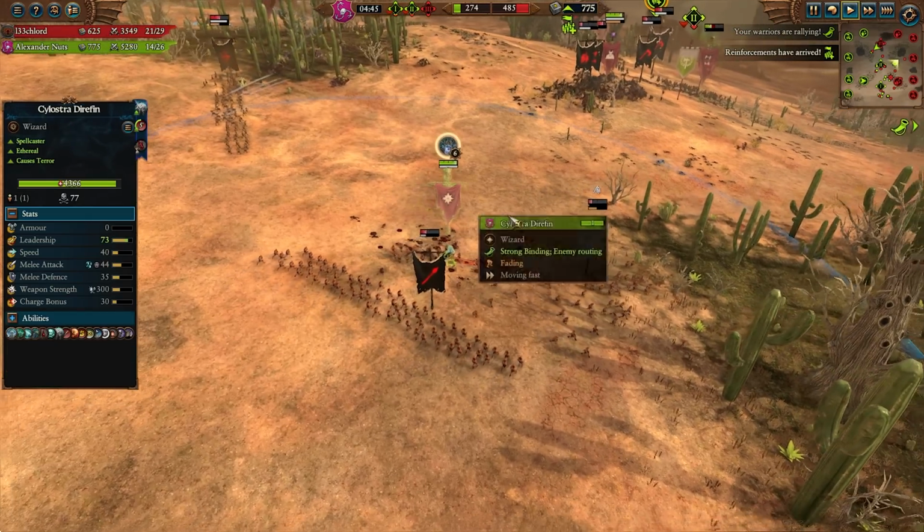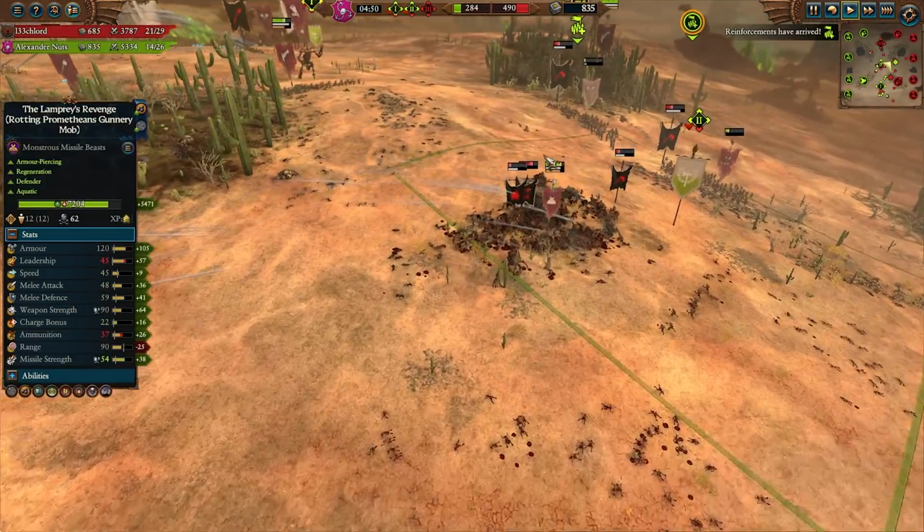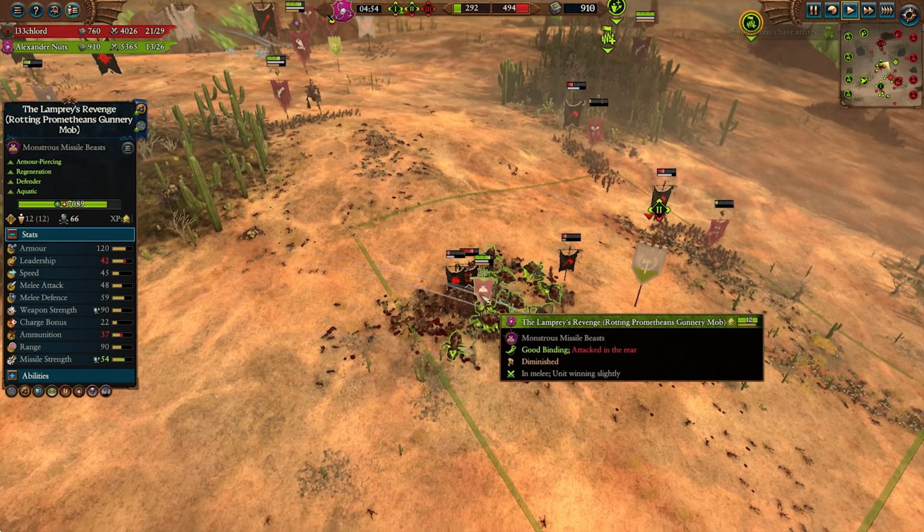And Solastra looked like she used a Tide Call, or was that a Crab Summon? It was a Tide Call to push back these archers. So yeah, she's just kind of being a nice little disruption piece. Lamprey's Revenge, very much the Butchers of Kalkengard of the Sea.